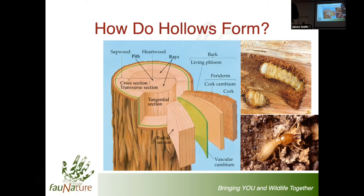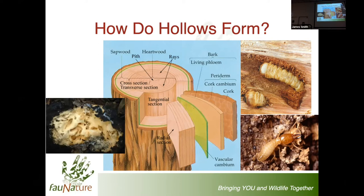It's a combination of termites and fungi that form the galleries. Termites certainly form the galleries and have associations with certain fungal species. In fact, some species of termites actually farm fungi to help them break down and digest the cellulose. Fungi are incredible recyclers, breaking down wood and in particular helping form hollows, and there are certain species that are particularly important in this.